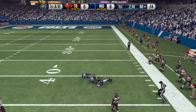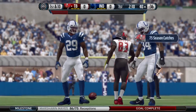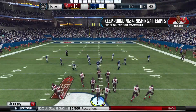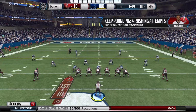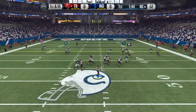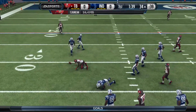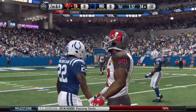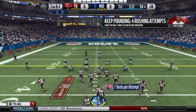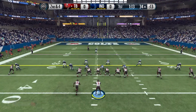The Buccaneers get a first down. Arm strength is a nice thing to have when the window of opportunity is very small. Quarterbacks with strong arms can still fire it in there. Nice throw right on target by the QB. First down at the 40. Brings it into his body. And he's tackled at the 34-yard line. I don't know what the answer is when it comes to guarding these tight ends now. There's just not much you can do. I'll tell you the best way to stop the tight end, rush the quarterback.